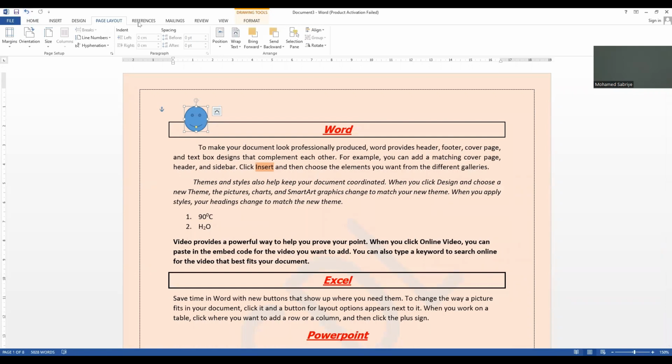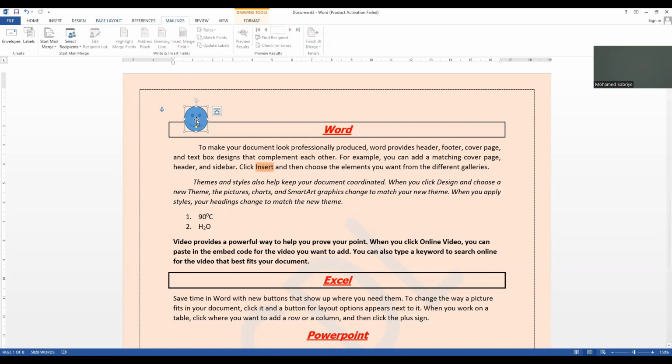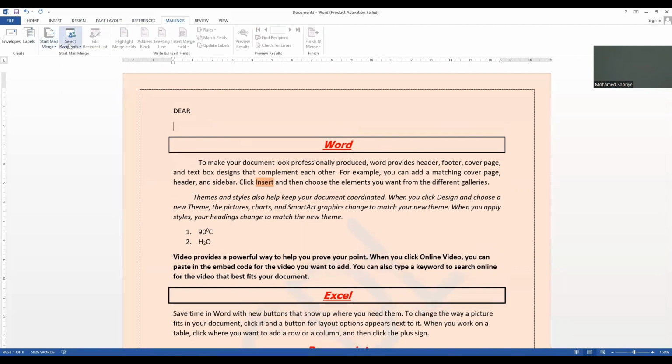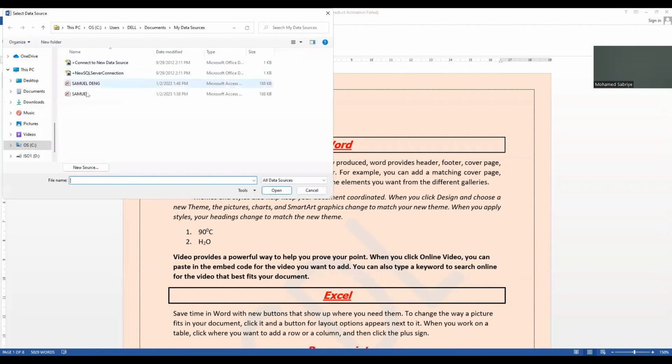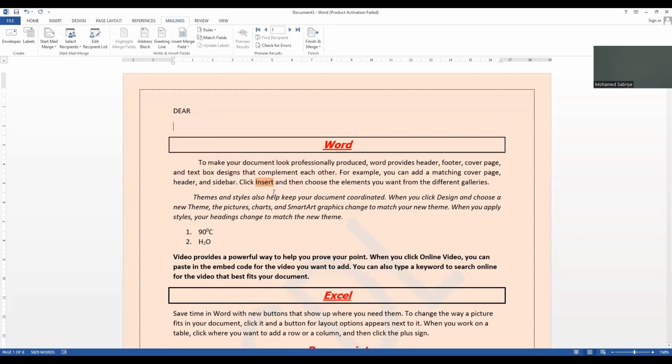So, okay. The other thing is about mail merge, mailings. When you start mail merge, maybe you are told to choose letters and then select recipients. So maybe I'll just say "Dear", pretending this is my document, and then select recipients. If you have recipients, you choose use a new list. Maybe I have these recipients and then I just say open. Yes, so it will be there.